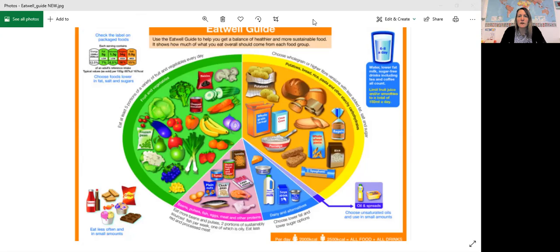I'm going to stop sharing that. And so you can do this one meal a day. So you could take, say, every dinner for a week, or you could do every meal for one day. It could be breakfast, lunch, dinner, maybe a few snacks. And you could complete this food diary based on one day, or you could run it over a whole week just to get an idea of what foods you are eating from each food group to make sure that your body is getting all the right foods it needs to stay healthy.